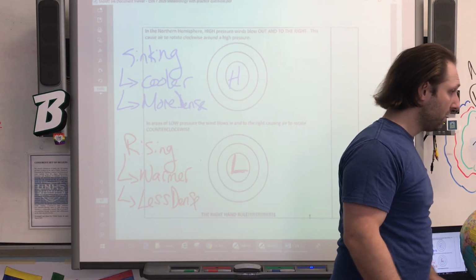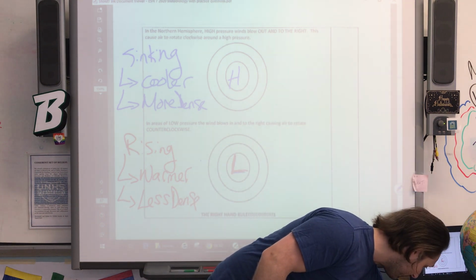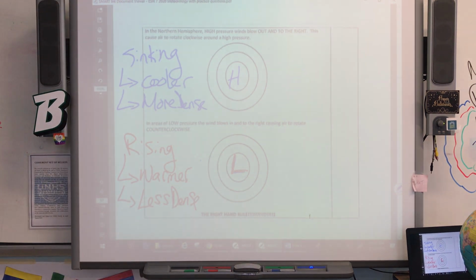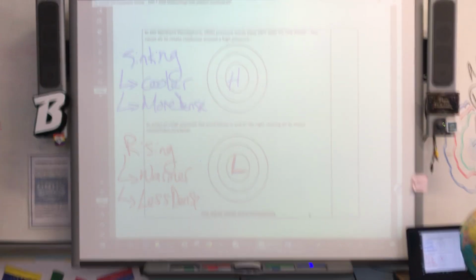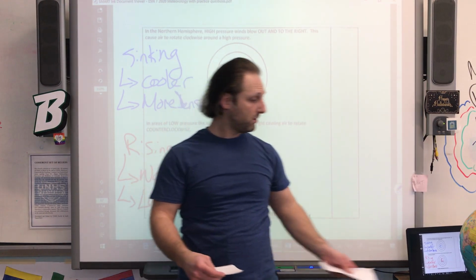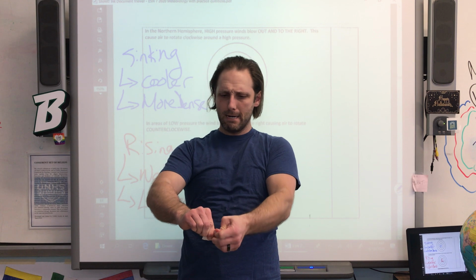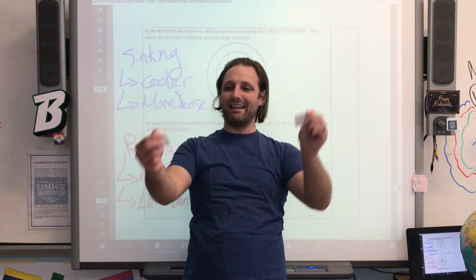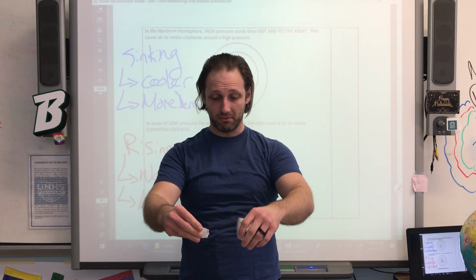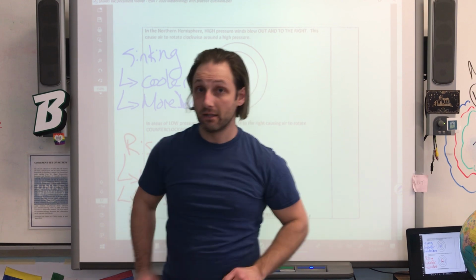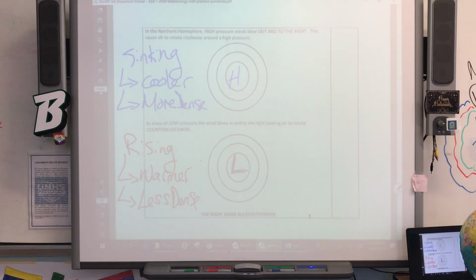All right, so what's important now, though, is explaining that in a high pressure, that air, and let's see if I can do a quick analogy of this, a quick imagery. Let's do this with materials I have pretty much ready to go. As always, you know Mr. Red loves to rip up paper. Ooh, am I gonna get it? Ah, there we go. I'm gonna make such a mess like I always do. You kids, you don't even know. All right, so let's get something to have a little fun with, shall we?